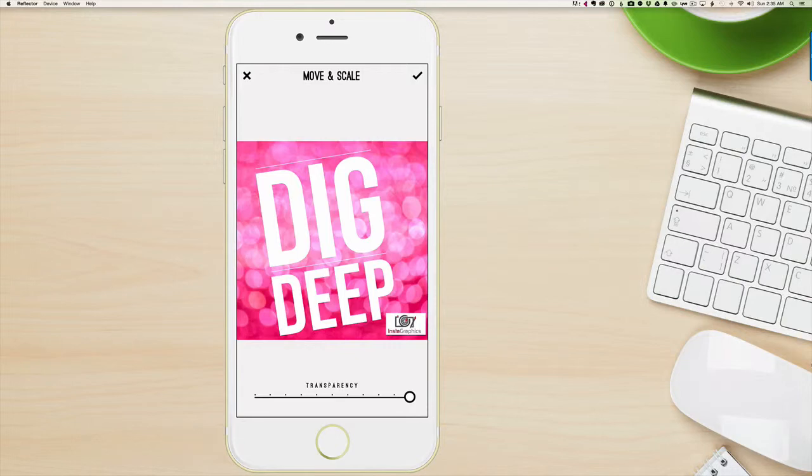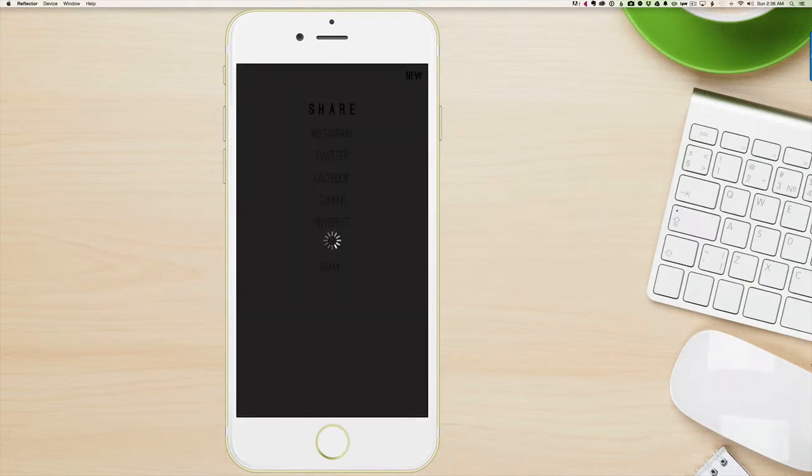And if you don't have a transparent background, you can use the transparency on the entire image to fade it out so that your logo shows, but it's not just marring the beauty of the image that you've just created. So there you have it. That's the first image in WordSwag.